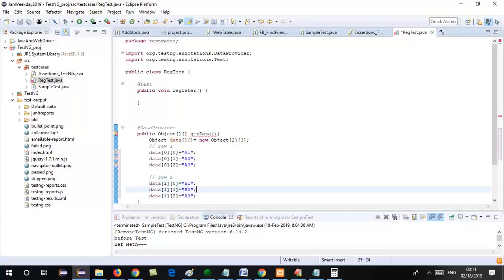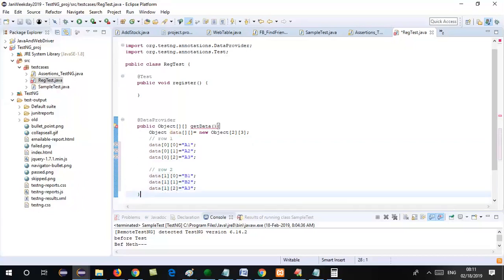B1, B2. I'm just taking some sample data names. So I have to run the test case 2 times, so I gave 2 rows, and every time you have 3 columns, so 3 data sets. You write like this, and you write return data.